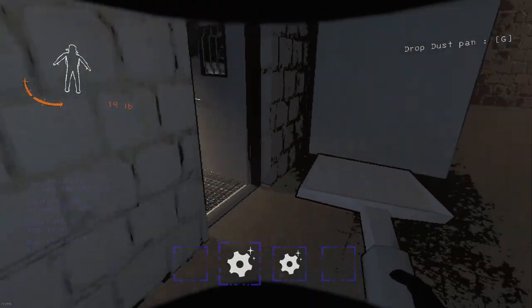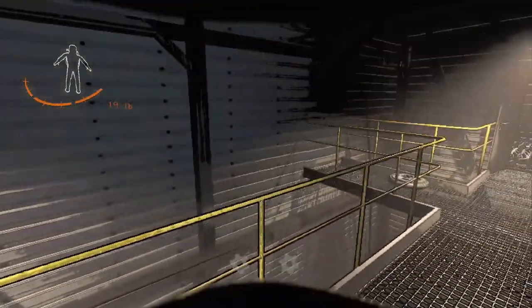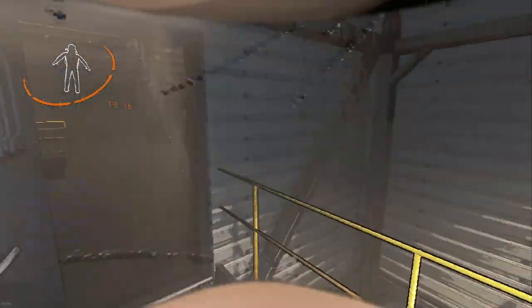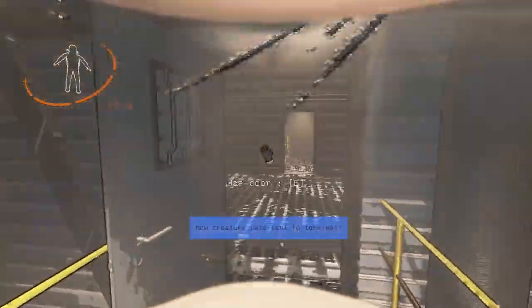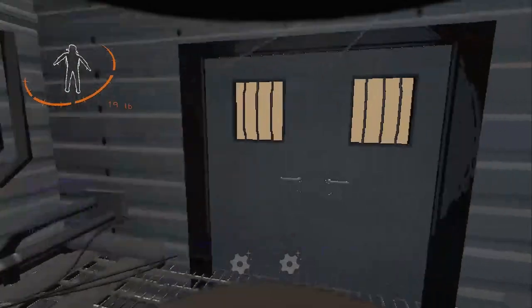Wow. Oh, a dustpan. There's nothing else up there. I can't walk fast anywhere because my gold bar is so heavy. Oh, okay. Push that. That's a gold bar. Oh, someone scanned a creature. All right, Jared, we should get that gold bar back to the ship. Come with me.